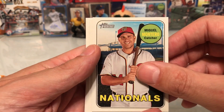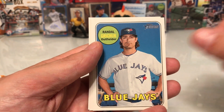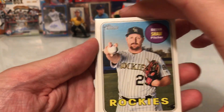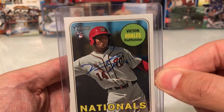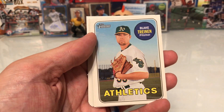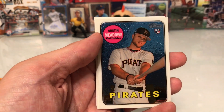Some of these rookies may turn out to be big — you may find out this set was important because of one of the lesser-known rookies. Cooper, Grichuk, Cashner, Tyler Austin, Matt Moore. There's still a chance at big pulls. I haven't seen anyone get a real one autograph out of a blaster, but it happens. I got one out of the original Heritage — I was pumped about it, but then he got hurt.